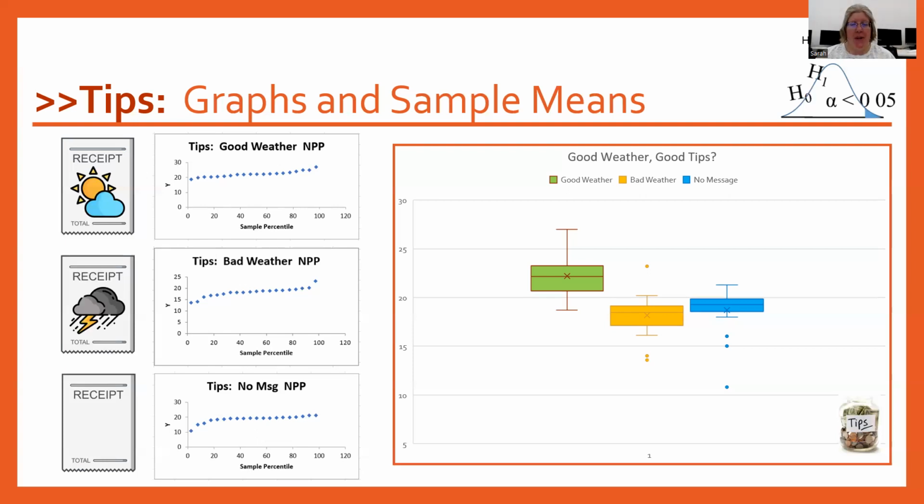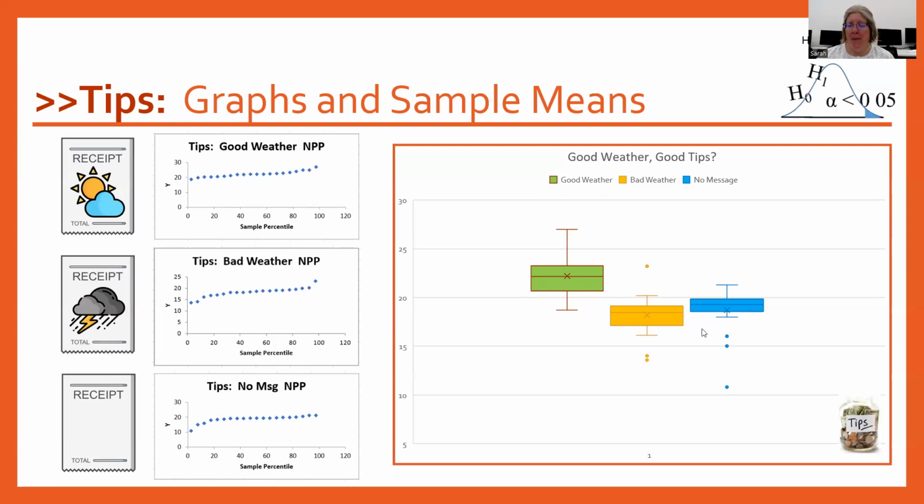All right, so we're going to start with the good weather one, and I think it's a little bit easier to tell the skew direction from a box plot than from the normal probability plot. So in the good weather one, I see that that upper whisker is quite a bit longer than the lower whisker, and the mean is just a tiny bit higher than the median. So remember, the mean is that X and the median is the line that splits the box into 2 pieces. So because of that, I would say that the good weather one is slightly right skewed. Not terribly, but just a little bit, and that's fine. A slight skew is okay to do these processes with.